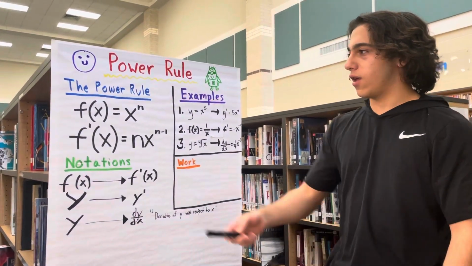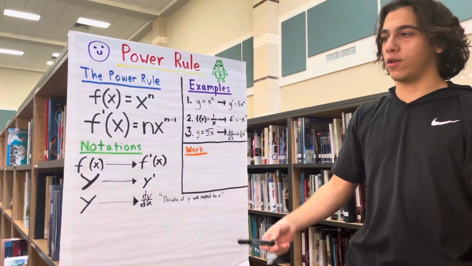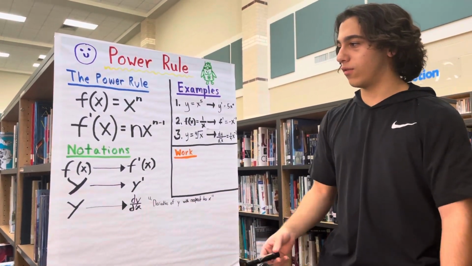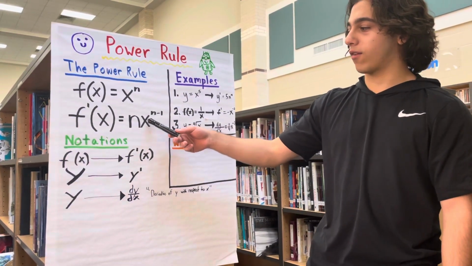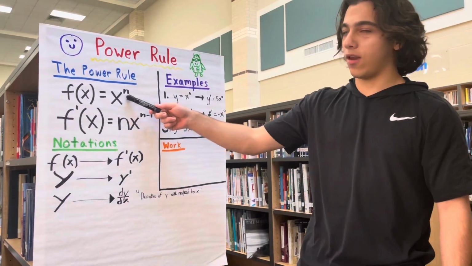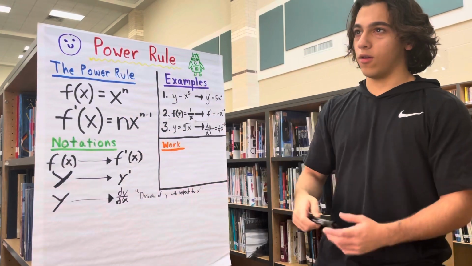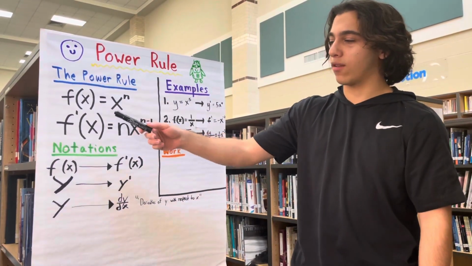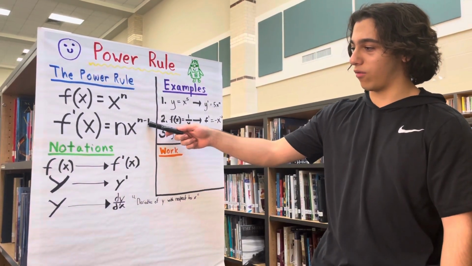So basically, you have the power rule, you have a function with x to the power of n. That's the only time you can use it, hence the name power rule, because n is a power. Whenever you take the derivative, f prime of x becomes n times x to the n minus 1. What that means is you take the n up here and you bring it down, and then you subtract the exponent by 1. A lot of the time people might subtract by 1 and then bring it down, but you need to be careful not to fall into that. It's going to be nx to the n minus 1.